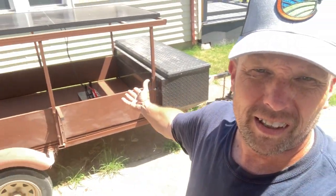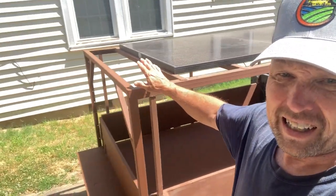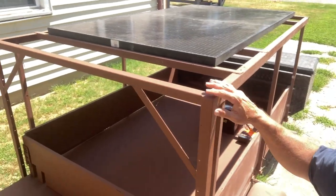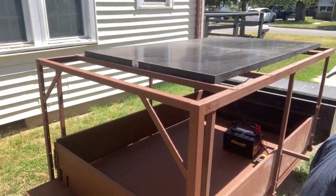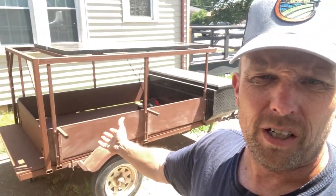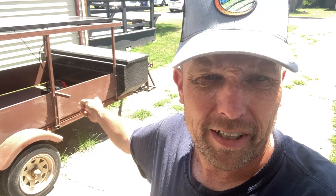Go check out my chuck wagon video — I built this thing and added a back piece with corner braces so when you rock it the wheels rock but the trailer doesn't. I'll be camping with it soon — taking this cheap battery to see if I can make a night or two just cooking off it. That's all I've got. Have a wonderful day, and we'll catch you on the next one.